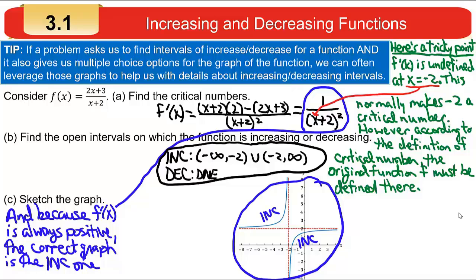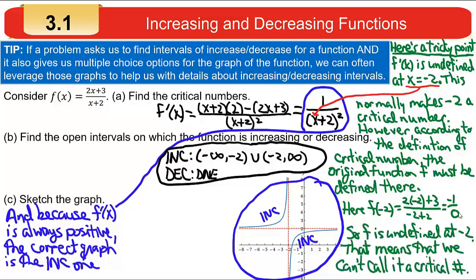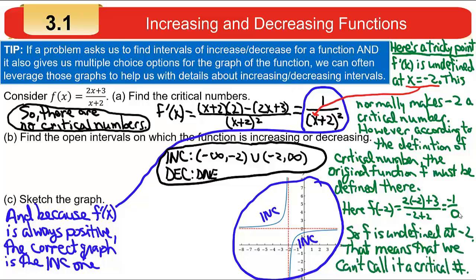So if you wrote the answer for A as being minus 2, it would be wrong. The answer is, since you can't get a value when you plug 0 in the denominator of the original function, you can't call it a critical number, so there aren't any. There was only one possible one, and when you looked back at the original function and saw that that possible one wasn't even in the domain of the original function, you have to say, okay, that's an important number. It's going to go on my increasing decreasing chart if I do one, but it is not going to get the name critical number.